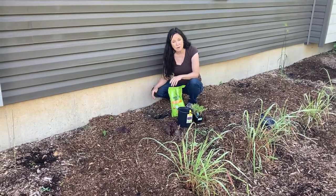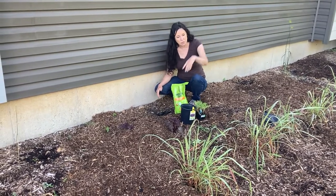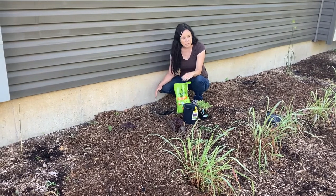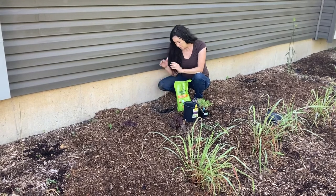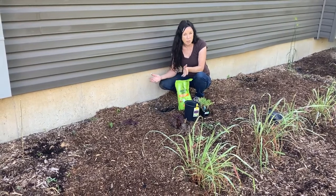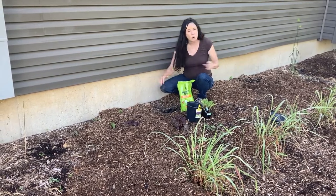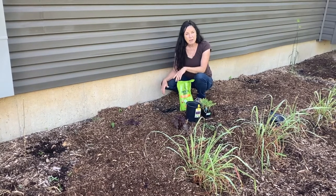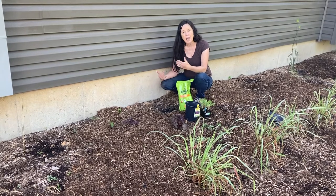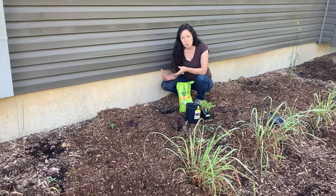So we have our sweet potato vine and then we have this hedge of lemongrass, and this gets pretty tall. But I have this back space, and I purposely leave a back space because I can put all the stuff I want to grow — like watermelon — that's not as pretty, and it spans this whole area and it doesn't bother me. Actually, some of our best produce has been behind this lemongrass hedge, so it just makes sense.